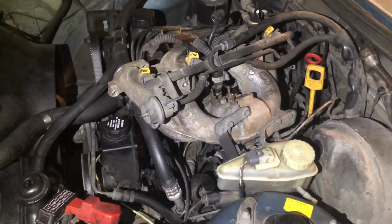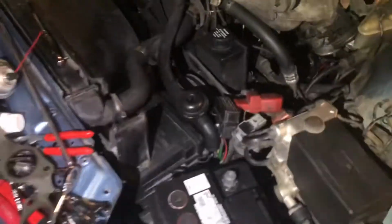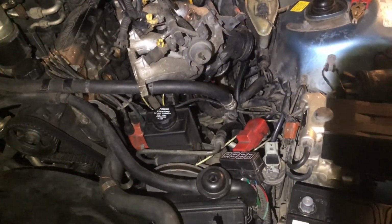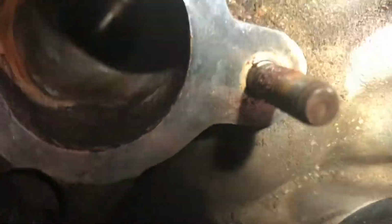Okay, a few hours later we decided to take off the intake manifold because we weren't making any progress trying to get the EGR off. So here we are. You can see the mess that's in here. See if I can get you inside one of these. Whoa. There we go. That's a pretty cool shot, right?